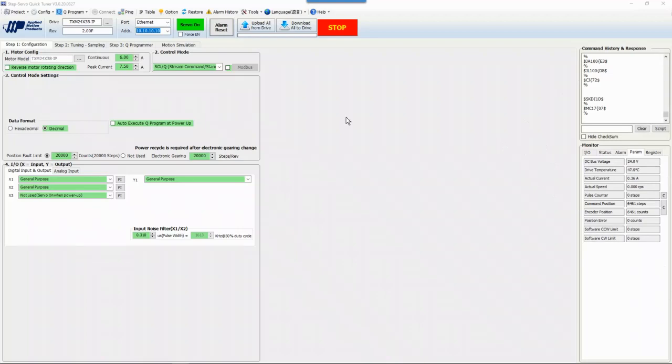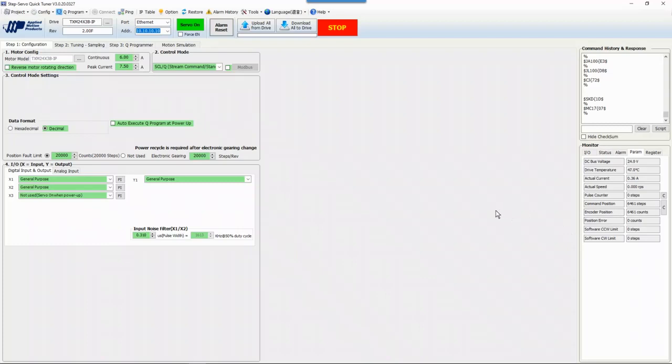The first thing we're going to do, actually before anything else, is connect to our motor. So my motor's already here, it's powered up. Hit the ping button to talk to it. Yep. And you can see over here in the monitor, I'm getting values coming back. That's a good indication that it's working. I've got an encoder position here, which doesn't really mean much now.